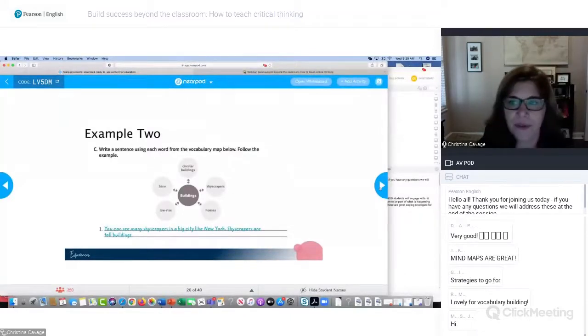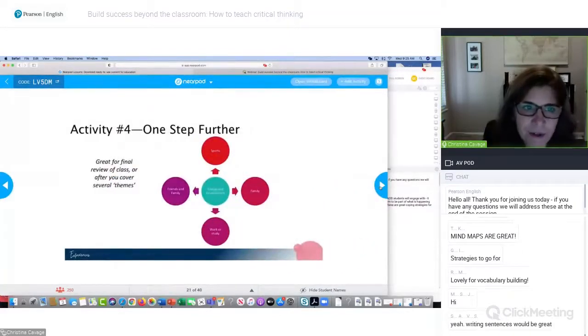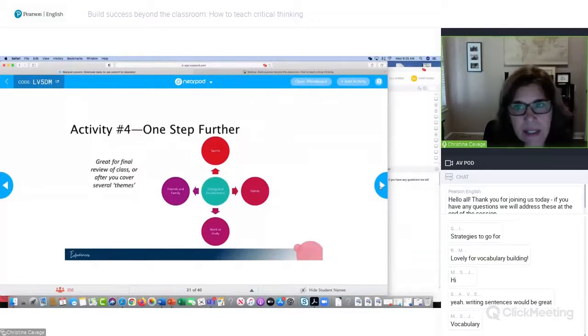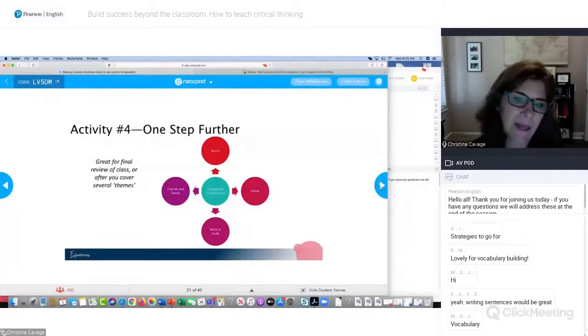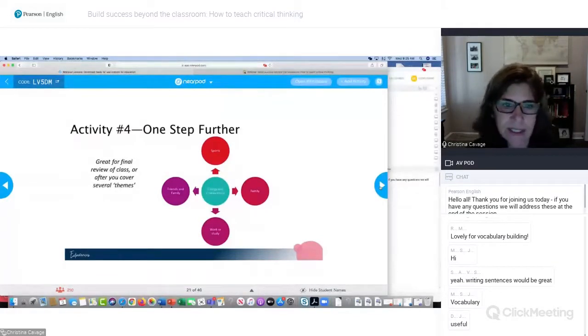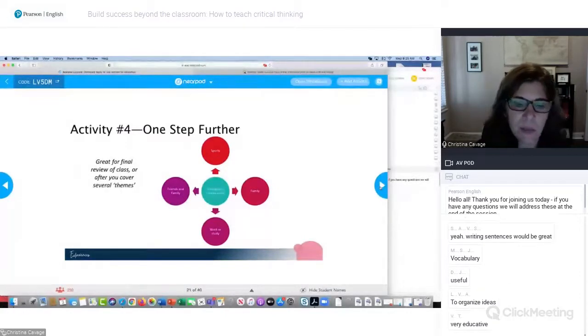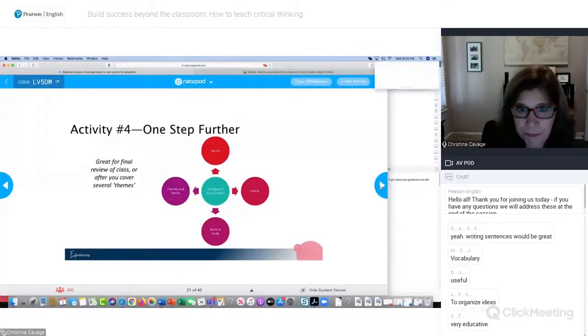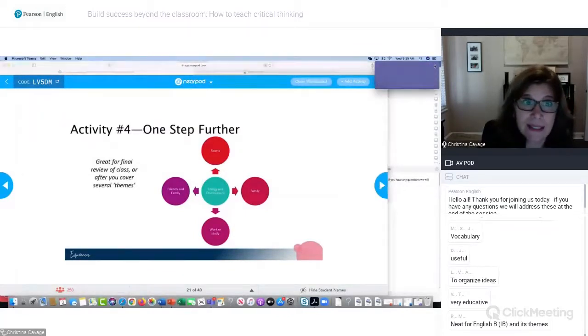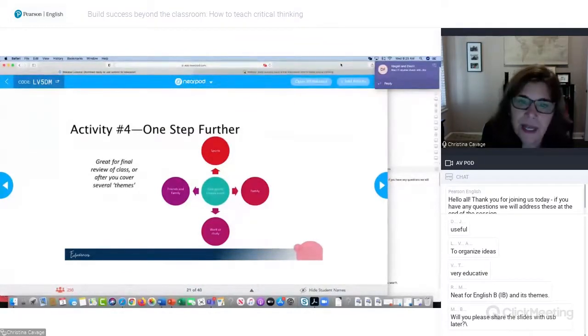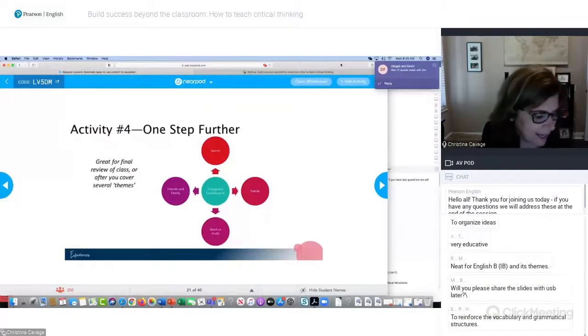So we have another example with a graphic organizer here. Taking it just one step further, it actually makes its own activity, because I love this activity when you're reviewing class material. It might be the end of the term or the end of a unit. Let's say in my class we studied several themes: energy and environment, work and study, friends and family, and sports. What I would do is put all the themes together, maybe putting one in the center, but you don't necessarily have to. And what I'm asking students to do is make a connection between these types of relationships.